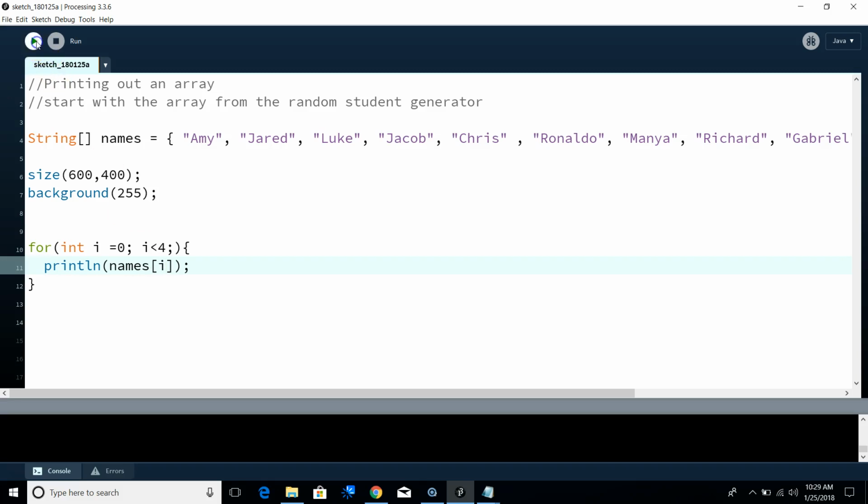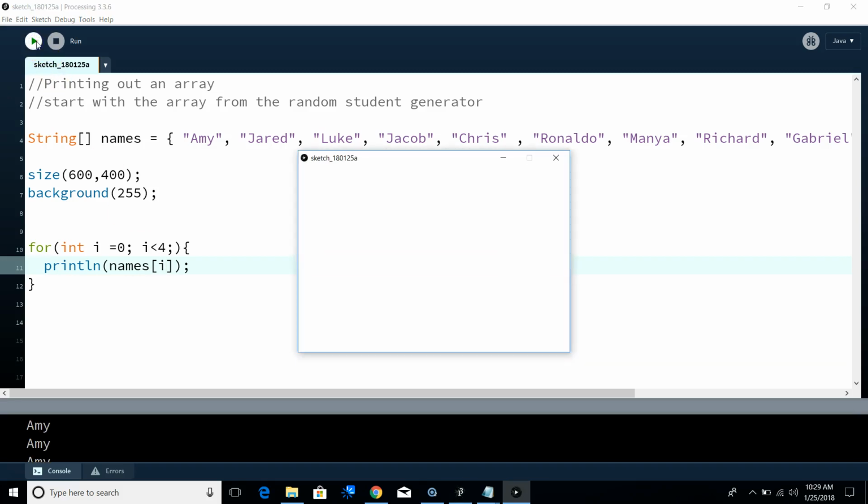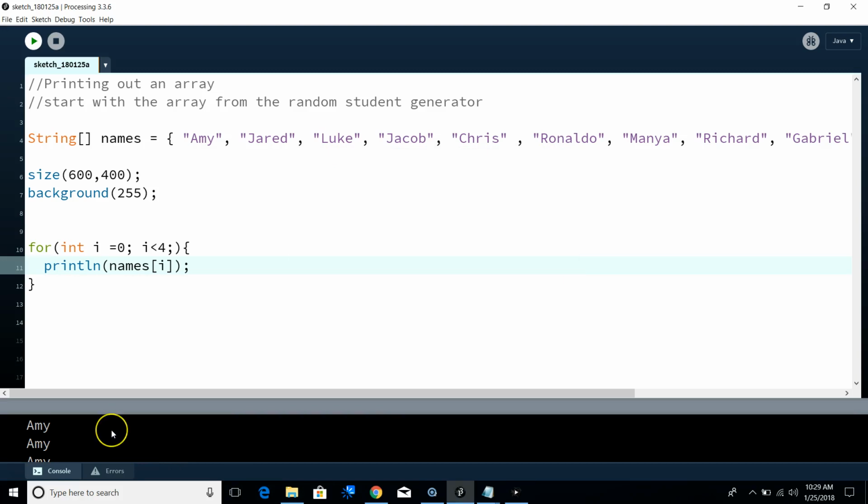And then hit go. And it makes a window and it... Oh God. You guys see what it's doing? Why is this flickering? Because it's printing Amy over and over and over again. Why, Amy, why?